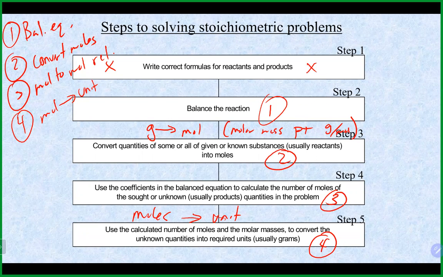You should always do them in order, and you will hopefully get the right answer as long as you don't make any calculation error. You should also avoid doing some weird things that people sometimes do, which is undo things. What I mean by that is, if something is done for you, you just go on to the next step. For example, if you're given something in moles to begin with, don't unconvert them to grams and then reconvert them back to moles. It's already done for you. Just go forward. Sometimes people do those weird things. And there are always these 4 steps. Any questions on that?